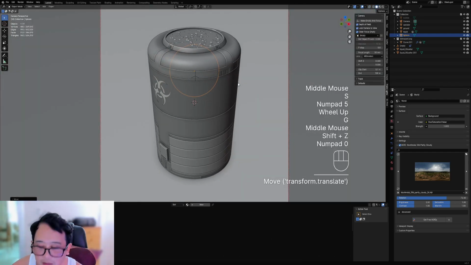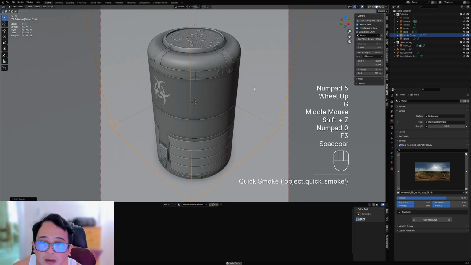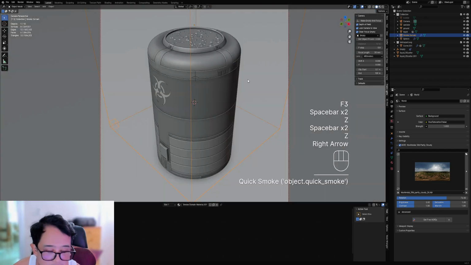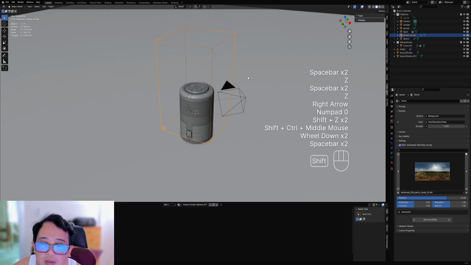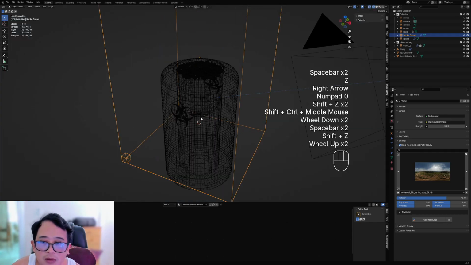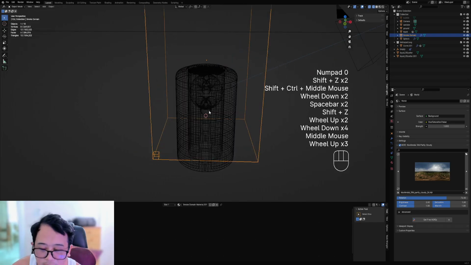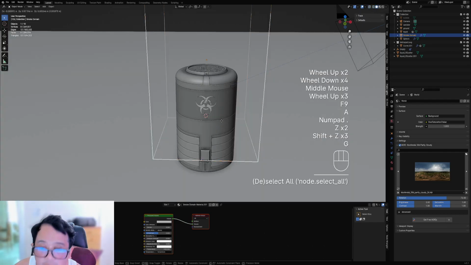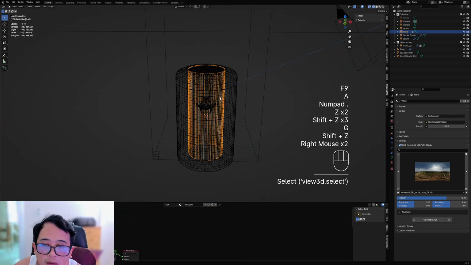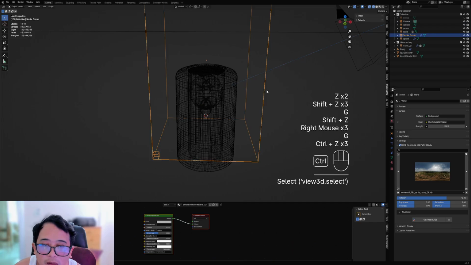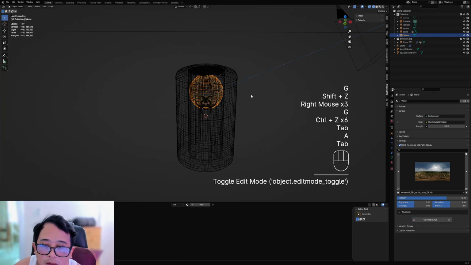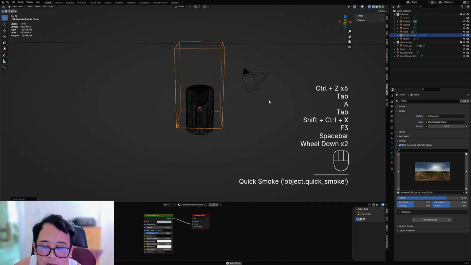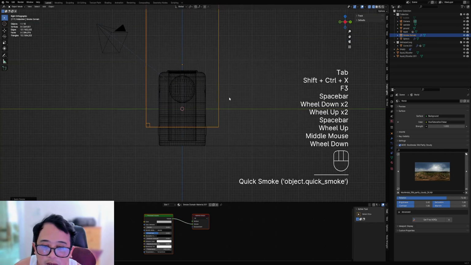And then quick smoke. But not smoke and quick smoke. Wait, why won't it work this time?